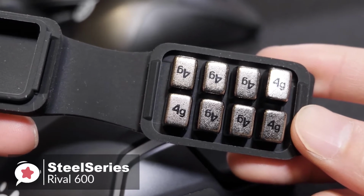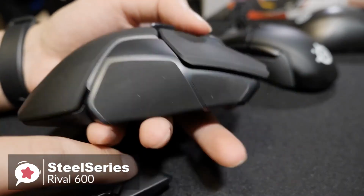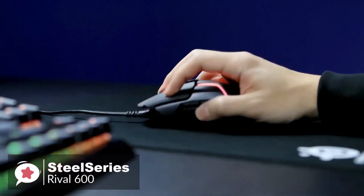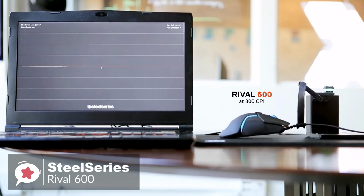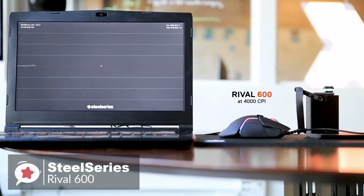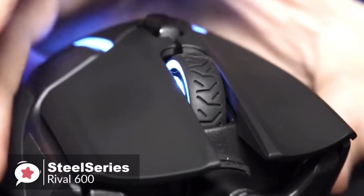With the optional set of 8 extra 4-gram metal bits, an extra 32 grams in total, you can bring the total weight up to 128 grams. As for performance, the TrueMove 3 sensor offers a maximum sensitivity of 12,000 counts per inch, or CPI, and 1-to-1 tracking at up to 3,500 CPI. With the added liftoff accuracy of the second sensor, this mouse will never miss a beat.